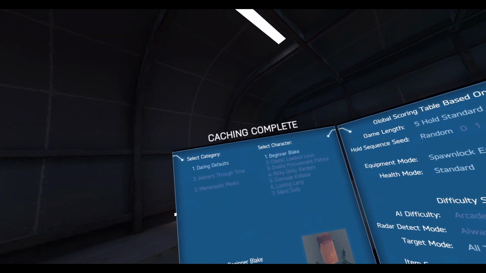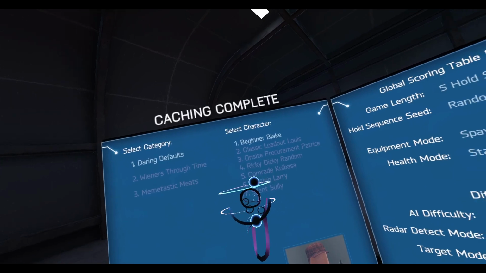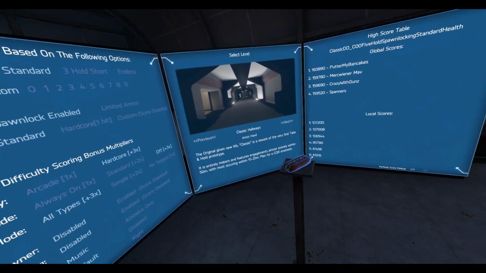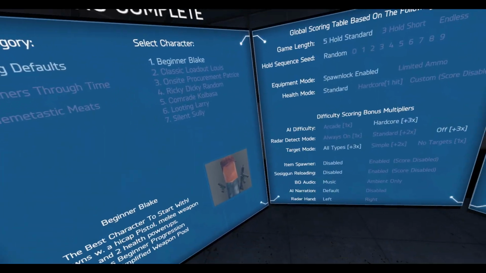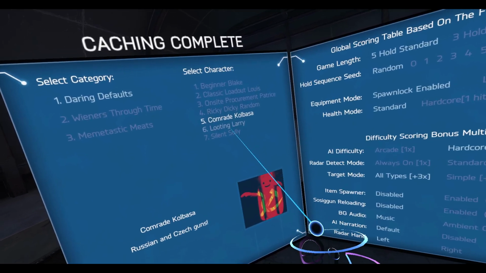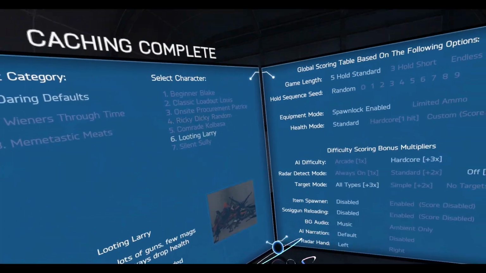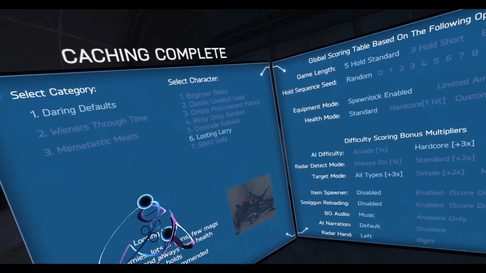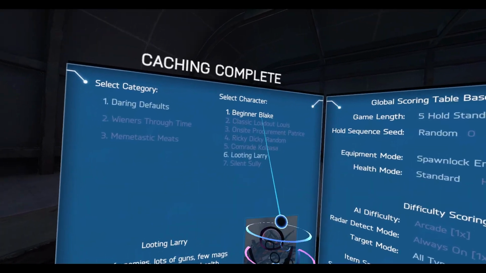And if you start up Take and Hold and you don't have this big lettering up here that says caching complete, don't worry about that. That's because I have mods installed, like Comrade Kobasa here and Silent Sully and Looting Larry. These are all modded characters, so you don't have to worry if you don't have them, because they're not even supposed to be here to begin with.